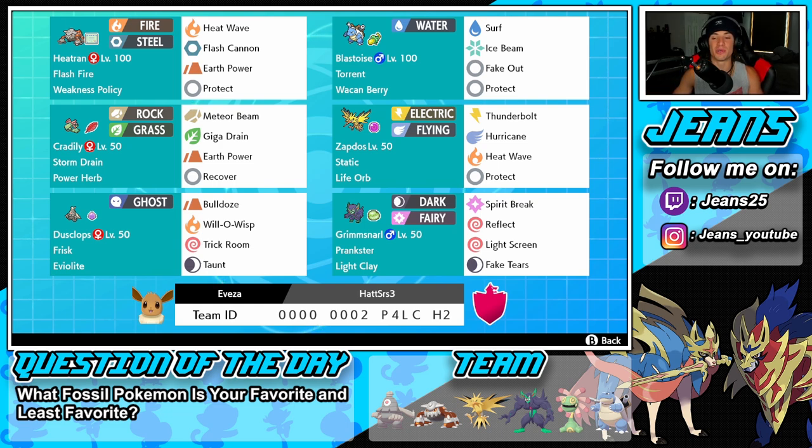Last Pokemon is going to be Grimmsnarl, and you guys know I absolutely love this Grimmsnarl with that Prankster and the Light Clay item. We got both screens with Reflect and Light Screen, then we got Fake Tears for Special Defense drop and Spirit Break for our final move.